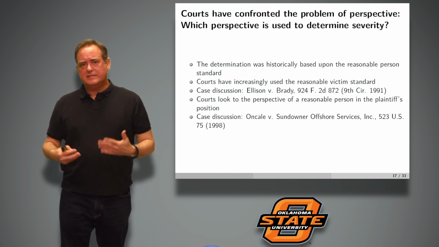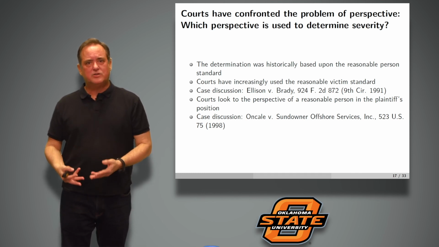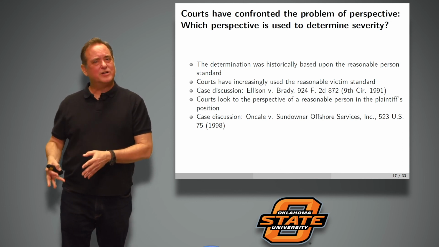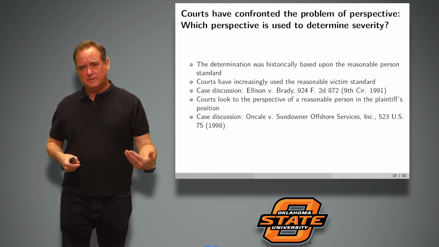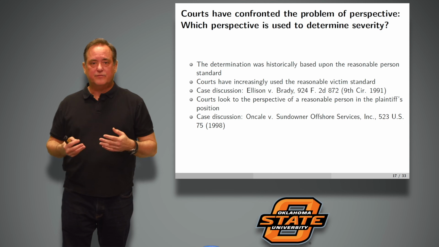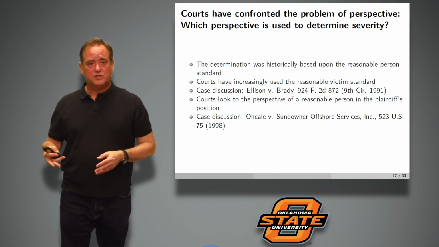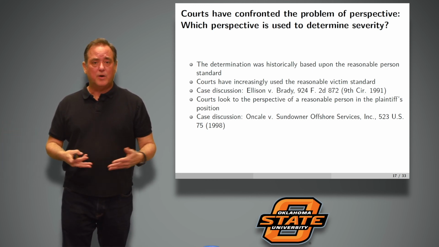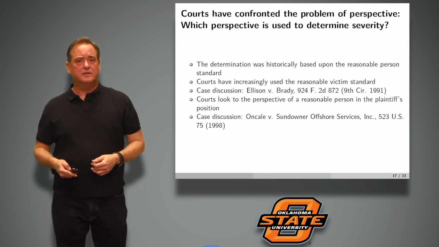And what the Supreme Court has said is, okay, that's evidence of different terms and conditions based on sex. If you would not treat a woman that way, but you did treat a man in that way, then that is unlawful discrimination. So we need to look at it from the perspective of a young 18-year-old man off on his first job where he's on an oil platform located miles away from anything else. No way to get off of the platform.